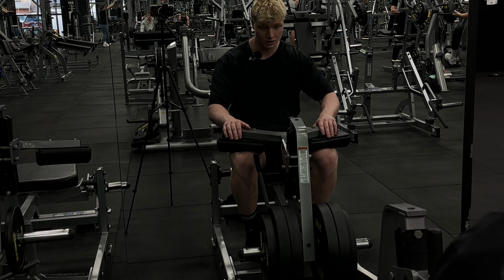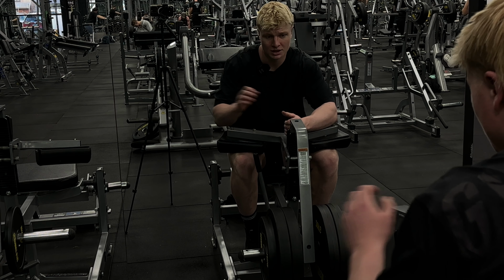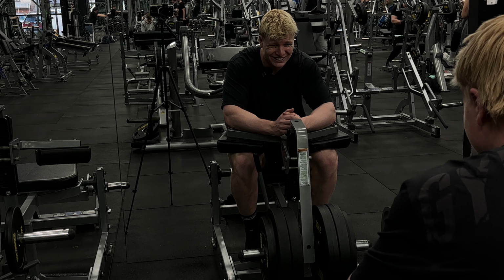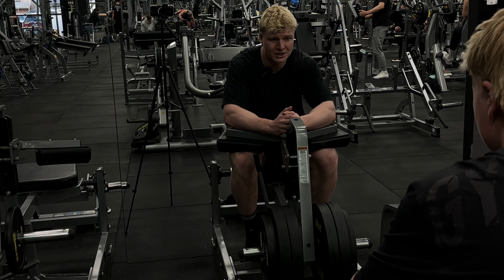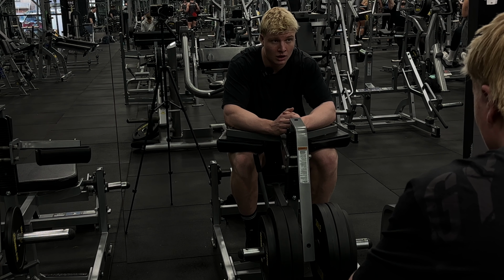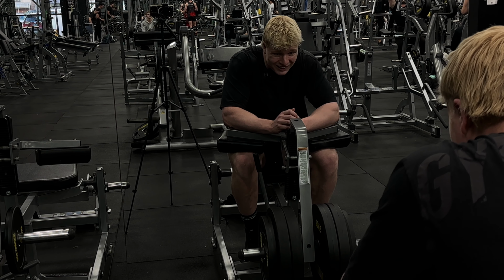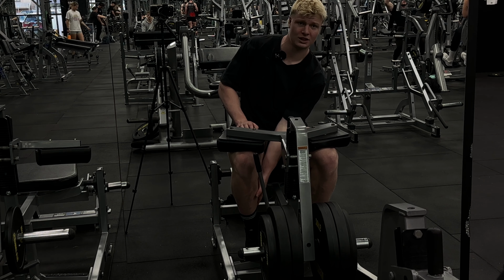But yeah, my mobility is bad. This is fully down and just won't go down. We'll get there. So definitely my left one, it just feels like it's gonna snap. But yeah, it's a good way to end the leg day. Leg day's actually really good. Had a good hack squat, considering my right knee. I'll get knee sleeves, so next leg day I'll have knee sleeves.